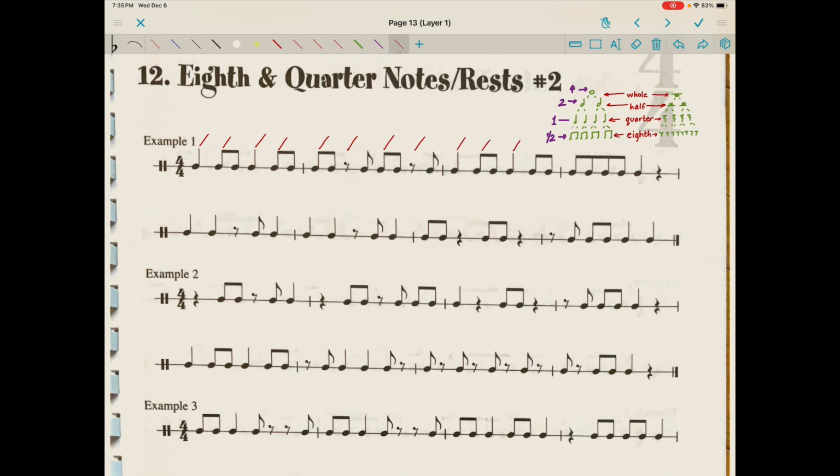Do, day, do, day. Do, day, do, day. Notice there are 4 8th notes beamed together, but because they only have 1 beam, we know they're still just 8th notes. Quarter note, and then a quarter rest. Quarter note, quarter note. Our next do falls right here and will be silent or mouthed or whispered. An 8th rest plus an 8th note is equivalent to 1 quarter note, so our next do falls here.